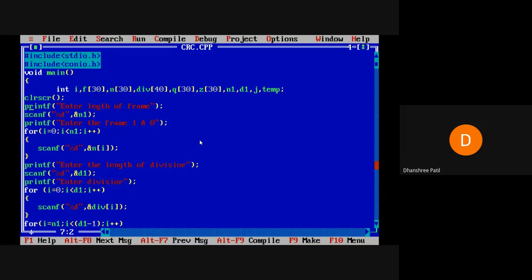So accordingly we have taken the input from the user. First we enter the length of the frame, which we have stored in n1, then the frame is entered and stored in n. Similarly I have taken the length of the divisor from the user in d1, and accordingly the divisor is entered and stored in div. Up to this, it is very simple.